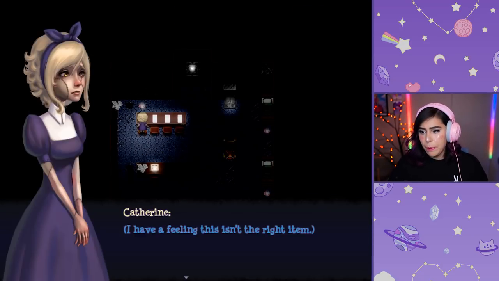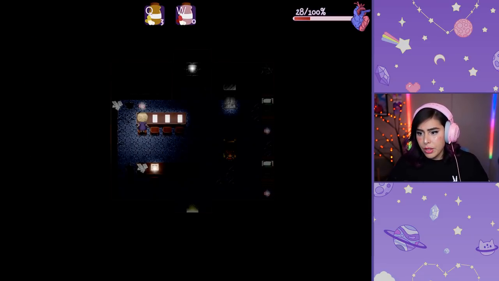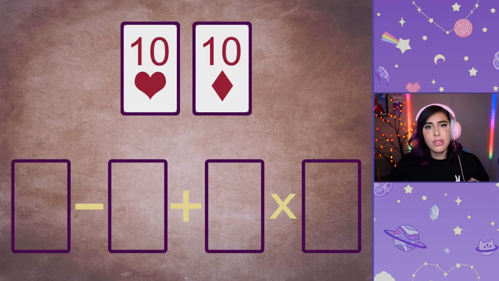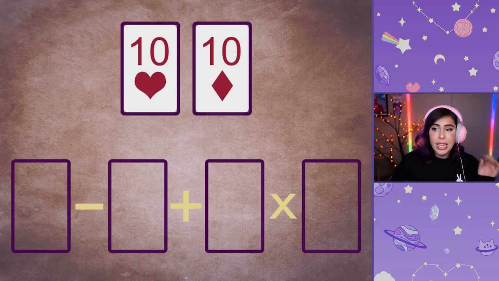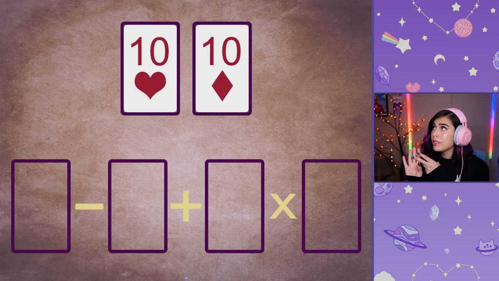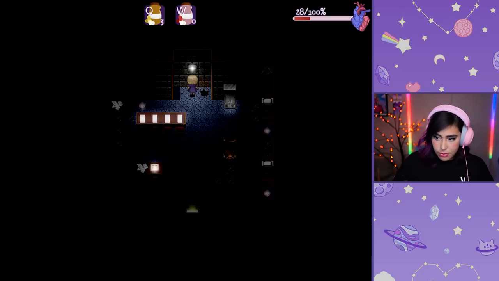Okay. Let me look at this again. I have to subtract, add, and then multiply, and I have to have greater than 20. I have to beat 20, right? I have to get 21, but I can't exceed 21. So, oh geez. I have a 4. Okay, I'm gonna have to look to see what I have again, but it's minus, plus, times.